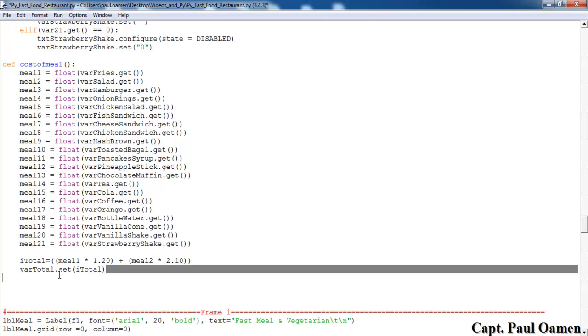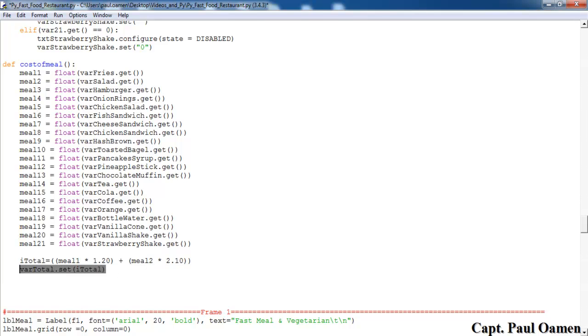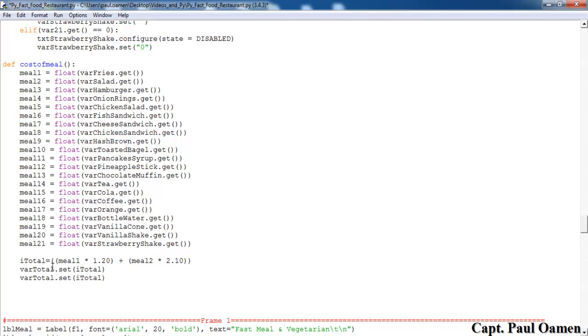That is for my total. Okay, we're gonna need one for subtotal as well, and we will also need another one for tax. Alright, but first thing first, let's take care of all of these. So let's add this together.